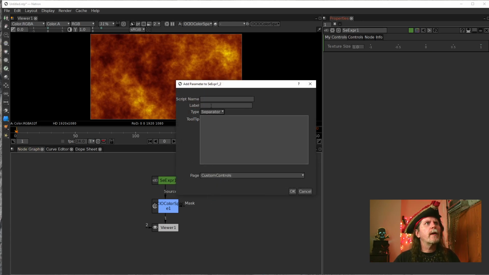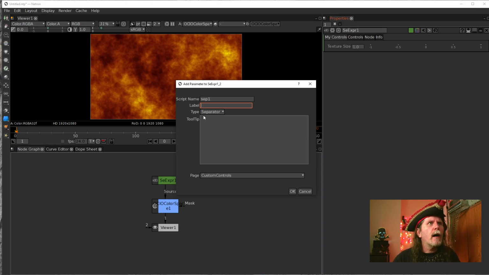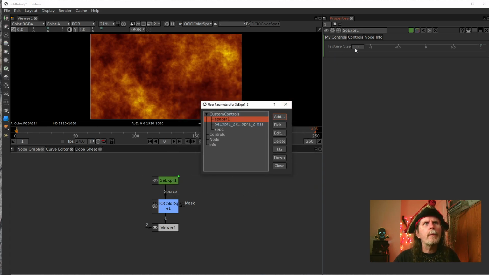Let's put a separator in there. We'll just do sep1 and put it in. We're going to leave it blank so that it just puts a line. You can put a label next to the line if you wanted to. I think we did that before, we said head control and so forth when we were doing puppet animation. We're going to leave it blank, which ought to put it there, and we can see the line below it. We'll move the separator up 1.